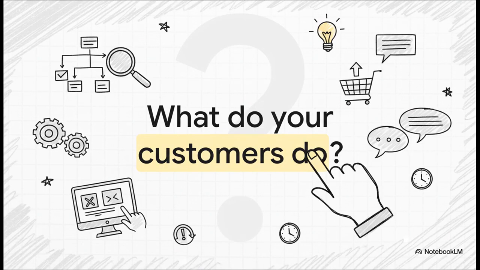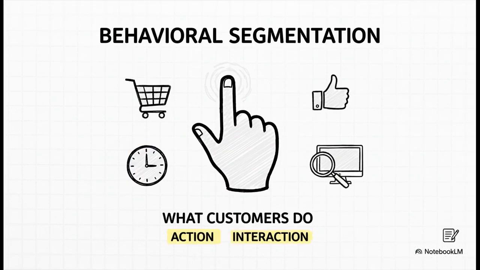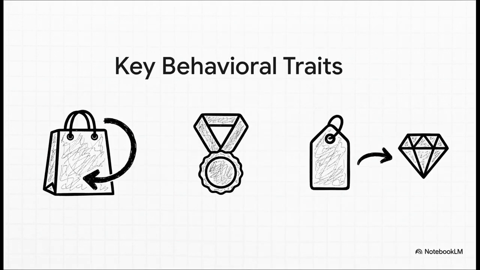Okay, let's move to our second lens and see how this all builds. We've covered who they are, so now let's ask, what do they do? This is behavioral segmentation, and it shifts our focus from their identity to their actions, specifically how your customers are interacting with your brand. Are they buying all the time, or was it just a one-time thing? Are they super loyal to your brand, or are they always just chasing the next deal? An e-commerce store could use this to separate the bargain hunters from the premium buyers and then send each group a totally different kind of offer. See, you're marketing based on their actual behavior.